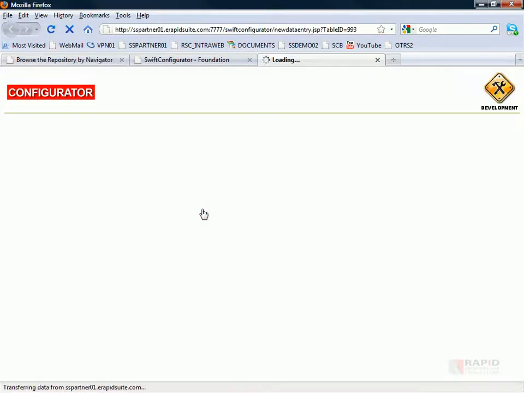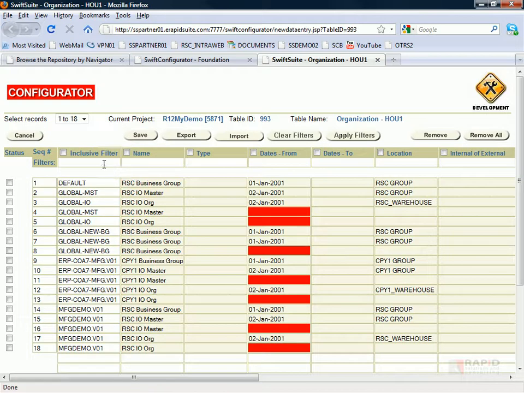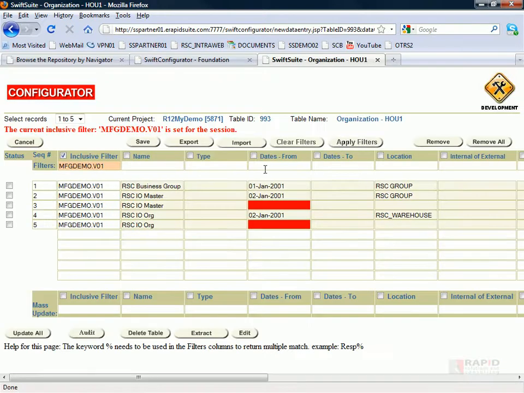I'll go down to a particular screen where organizations are entered. I've now narrowed down the information displayed to only show the configurations that were prepared as our working set.